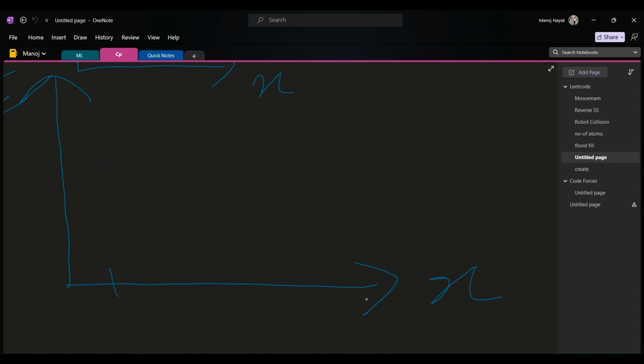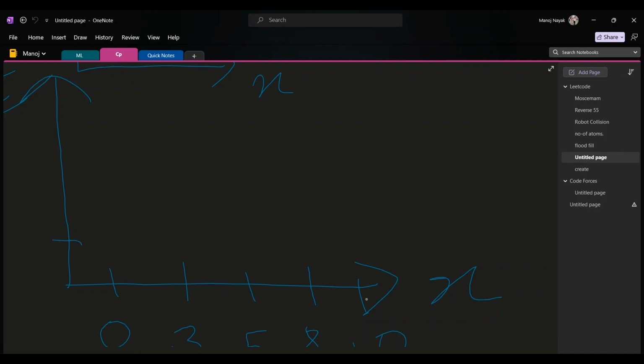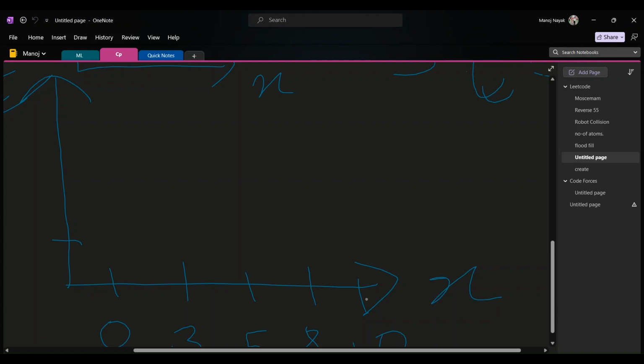We know the positions 0, 3, 5, 8, 10. So we just need to find the time for each one. Since we know the speed, we can get the time by the formula S by V, where S is the distance and V is the speed.